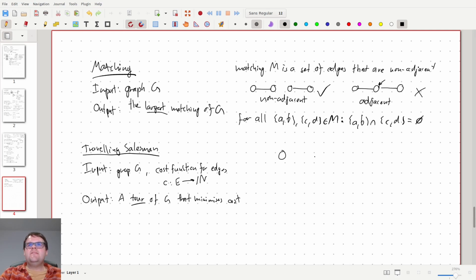So what's a tour? Let's illustrate it using something similar to our favorite example. If you have this kind of graph, then each edge has a cost, right? This has cost 3, 4, 3, 2, 5. This one's going to have cost 1, and this one's also going to have cost 1. So a tour is going to be a cycle of edges that visits all the nodes. For example, if you select this edge, then this edge, then this edge, and then this edge, that's going to be a tour, right?